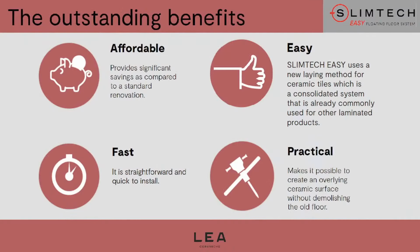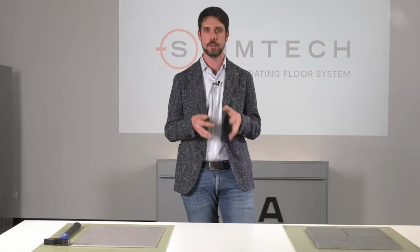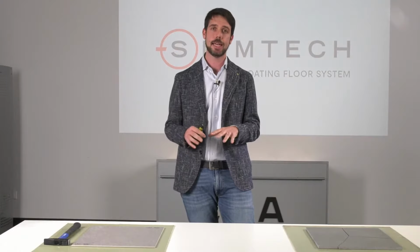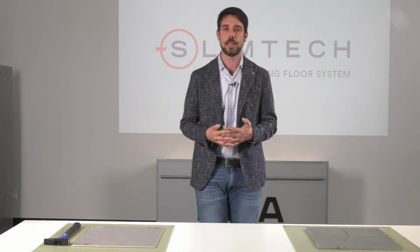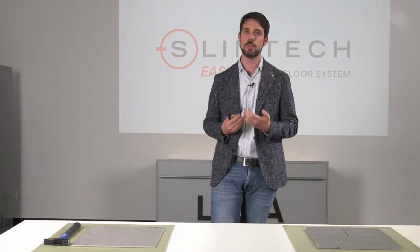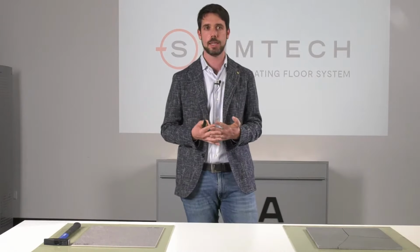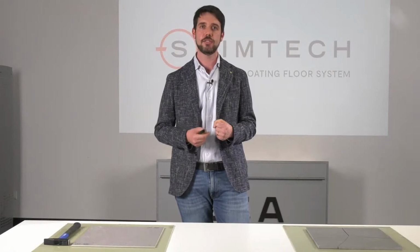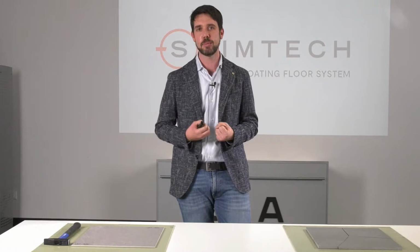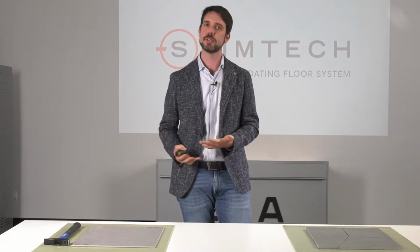And the setup is also quite easy. It is practical because we are not forced to remove the pre-existing floor in case we want to keep it, and so there are no demolition costs. We decided to call it Silent because it provides this huge advantage of silence. The noise level of the laying system is 16 times less compared to traditional glued laying. And finally, the final result is also nicer for two main reasons.